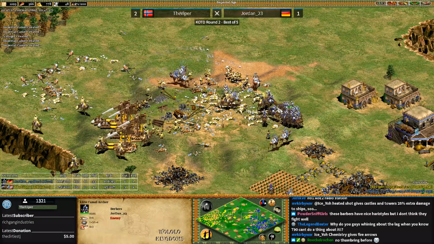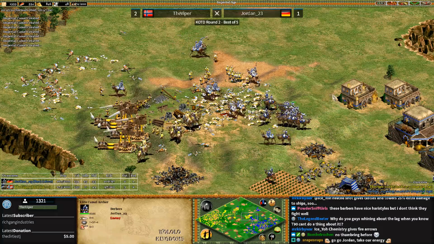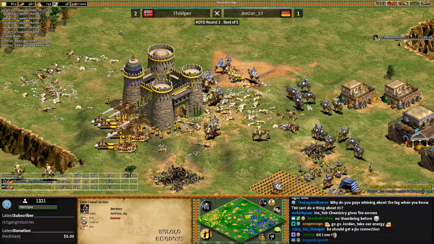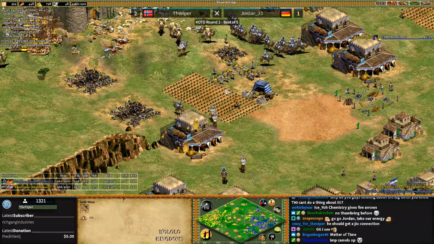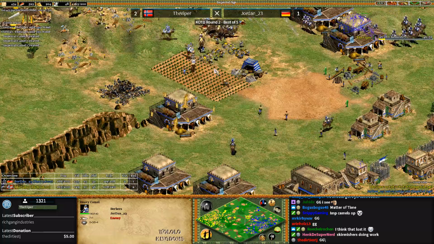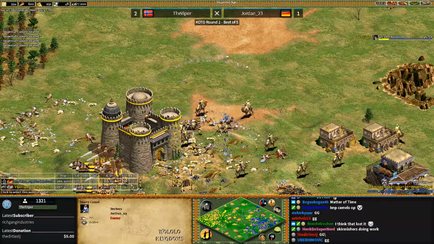I don't know what to say. This is actually a lot closer than I thought. I thought Jordan was going to lose that fight, and then he's going to call it GG. The castle's going to go up. Jordan has lost the fight. He has lost his hill. He has lost his gold. But maybe he has enough camel archers left to hold. But certainly, that's a good fight for Viper.